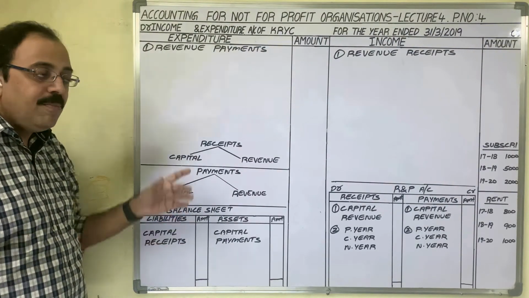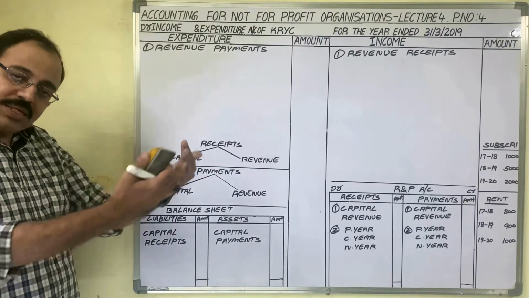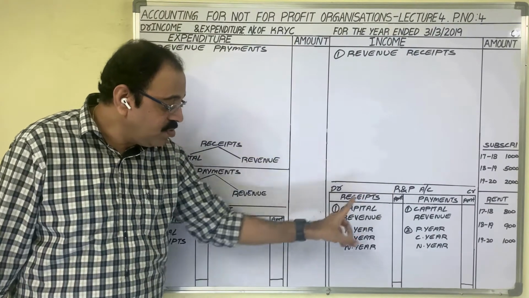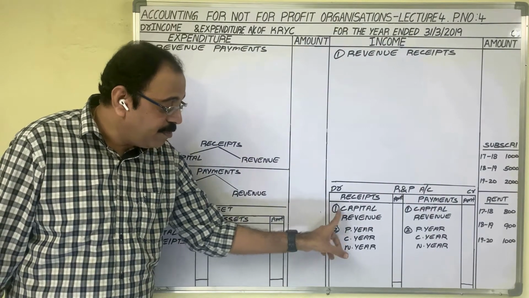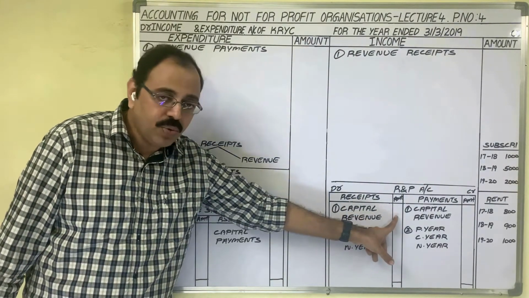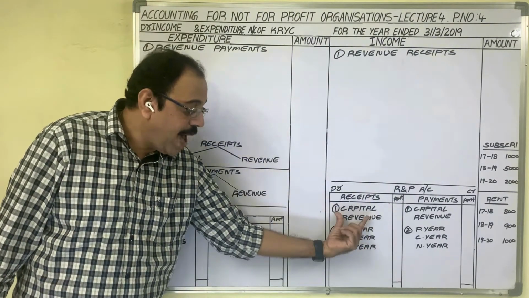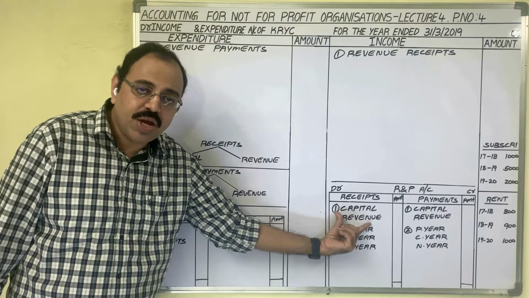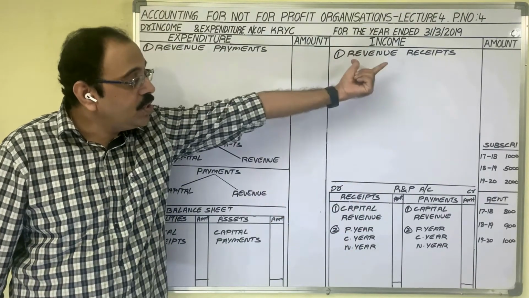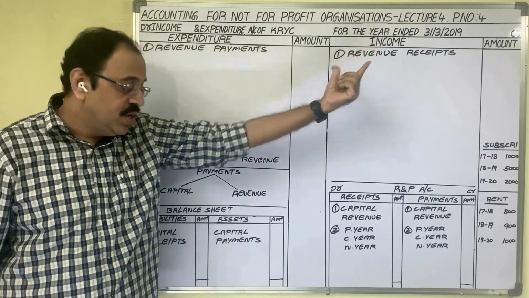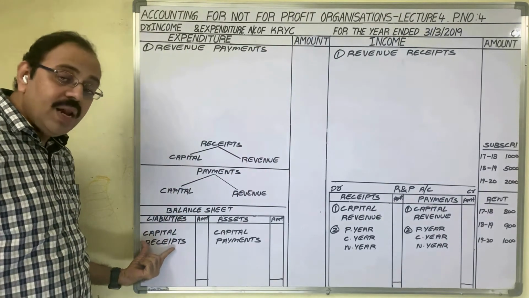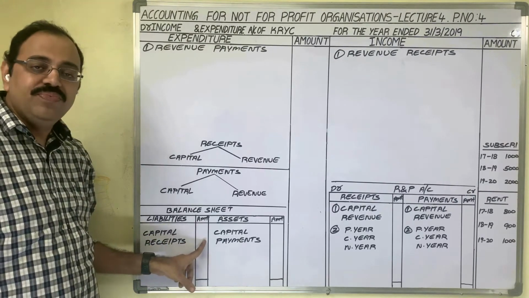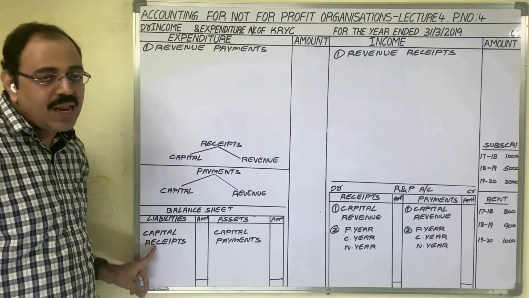For example, a bank loan taken. Cash is coming. It is one receipt. So in the receipts and payments account, under the receipt side, we show the bank loan amount. But this bank loan is a non-recurring income. It is not regular income. So instead of crediting it to the income and expenditure account, we have to show that amount under the liability side of the balance sheet. Bank loan we have to show here, and you know a bank loan is a liability.